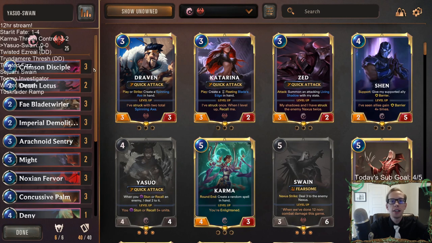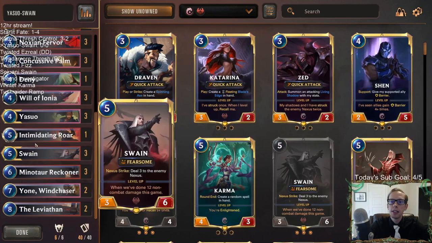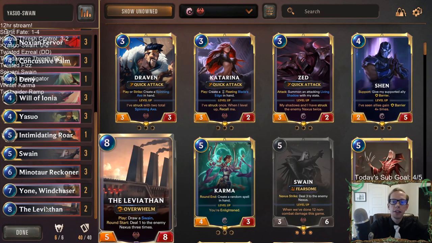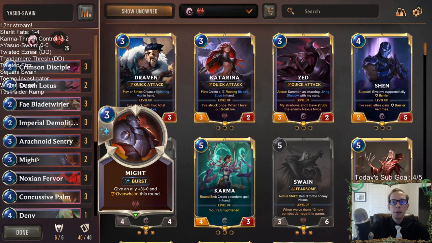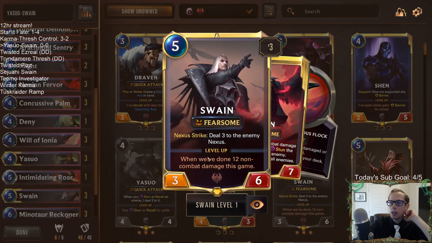It's our next deck in our 12-hour stream. Made a couple of changes since the last time we played this deck. Got another Leviathan in here because of how good that card is with Swain. And decided to put some Mites in here. I kind of figured that Mites should probably just be a card that we play with Swain just in general.